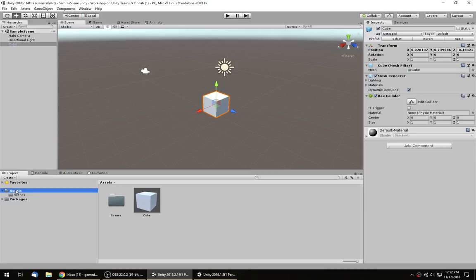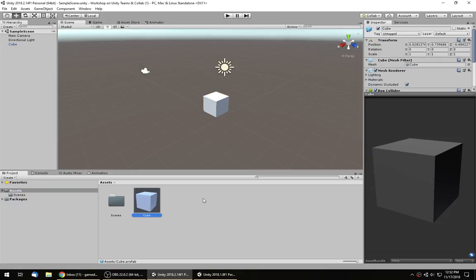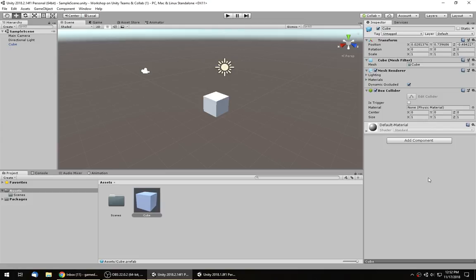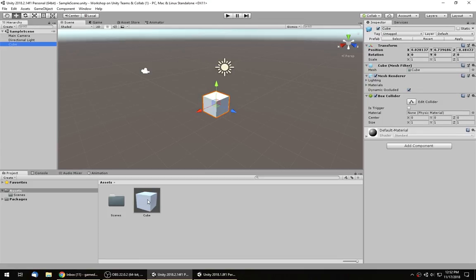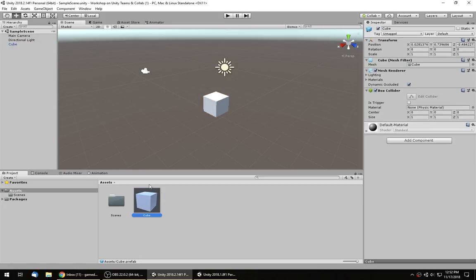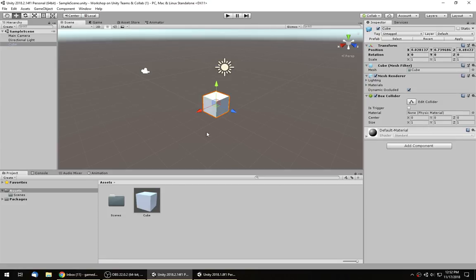But I created an asset, right? Yeah, so I made a cube, and let's say that now I want to change the cube. So I'm changing the cube prefab. If you're not familiar with prefabs, it's basically like a blueprint. So this was copied off of a blueprint. This exists in a scene, like a copy of this original master copy. And I can make changes to this master copy, and it'll affect pretty much every cube.